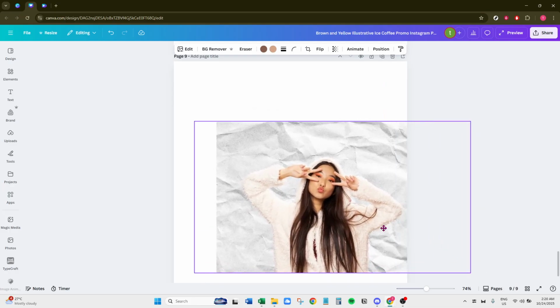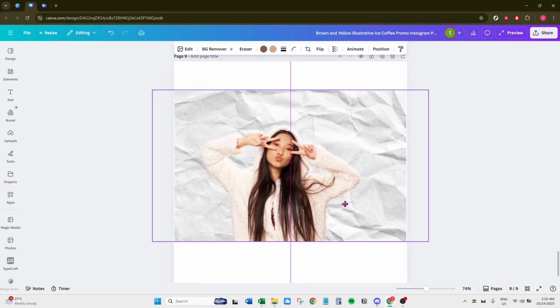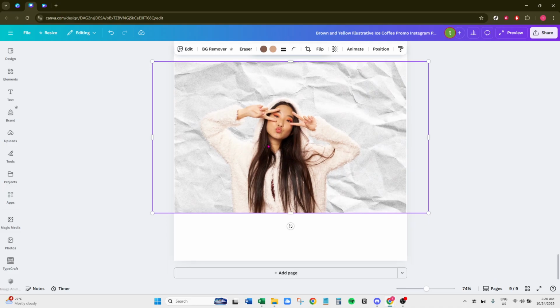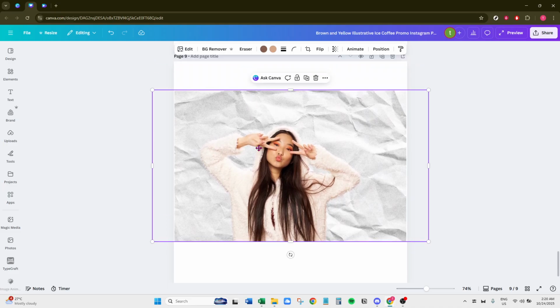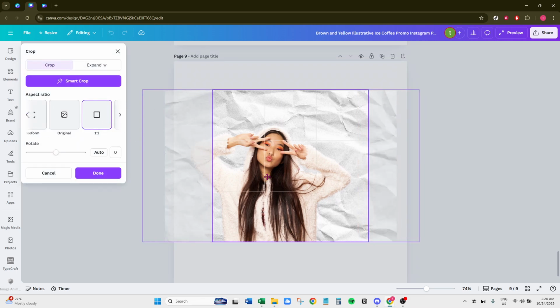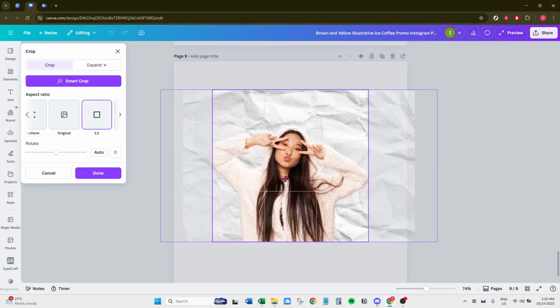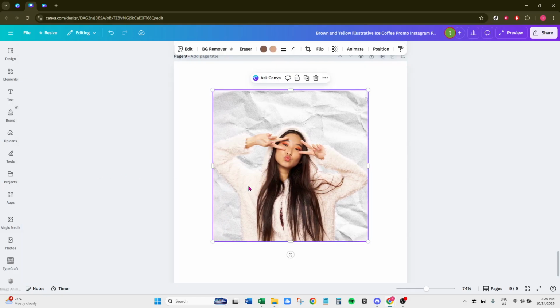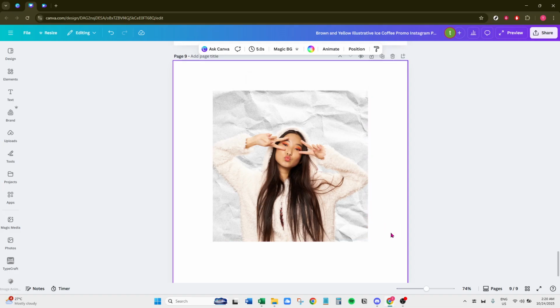Now, it's time to focus on the most important part of your picture, the subject. Use Canva's crop tool to zero in on your face or any main subject in your photo. Cropping ensures that your profile picture looks neat and that the focal point is clear, drawing your viewer's attention to the intended subject. Once you've cropped the image to your satisfaction, select your photo and click on Edit Image. This is where the creative fun begins.